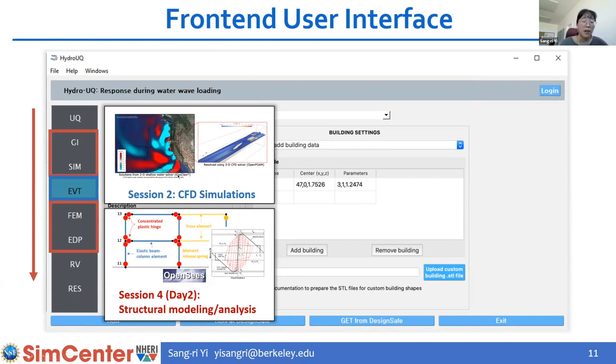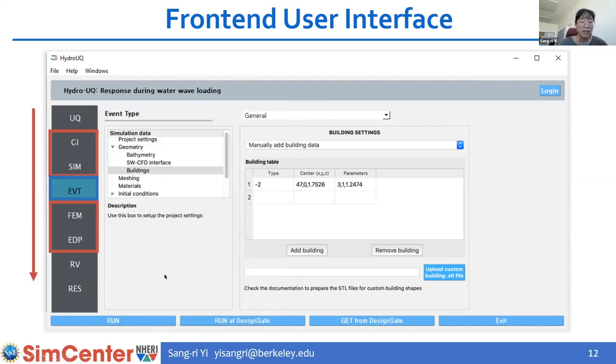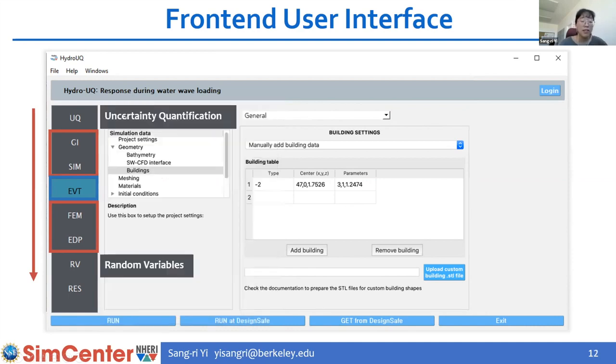There are also 4 other parts which focus on the structural analysis, and these will be covered in detail tomorrow. The remaining parts are the uncertainty quantification tab and the random variables tab that we are interested in.